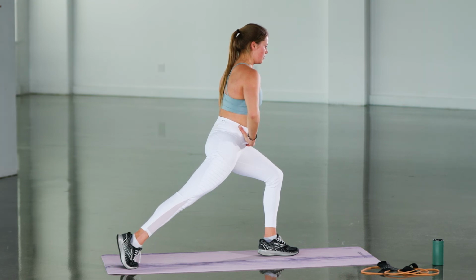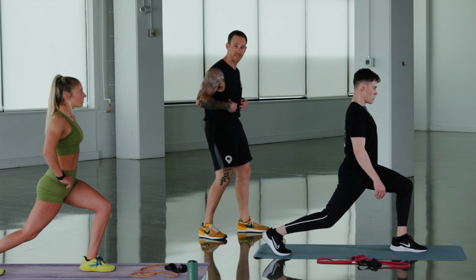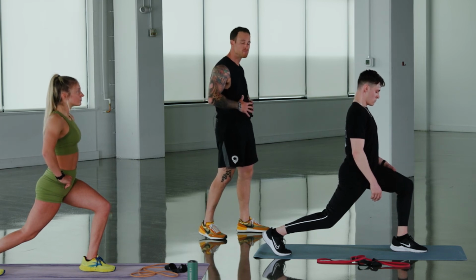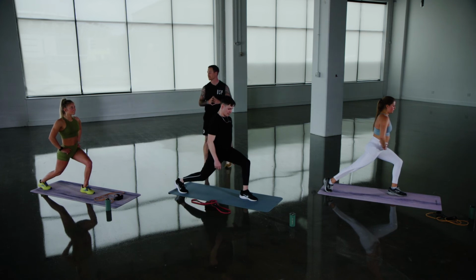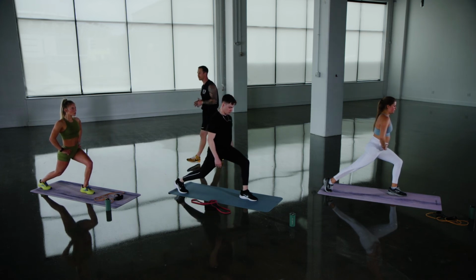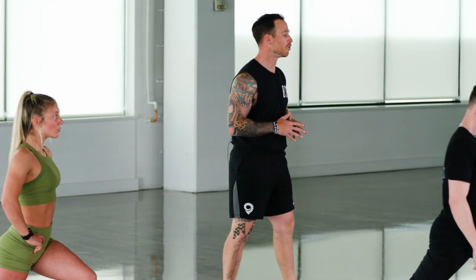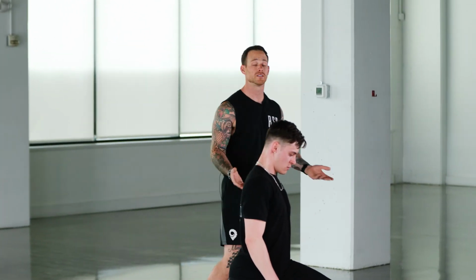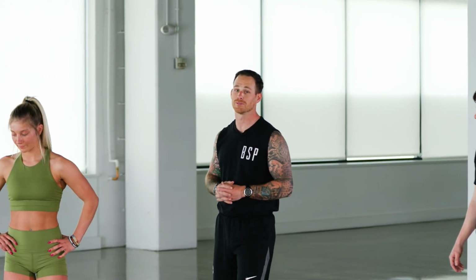So I should be able to see their stomachs moving through. If you're at home, don't hide anything. Let this go, let all the tension go and breathe. Continue to breathe. 10, 9, don't hold your breath, Shay. We gotta breathe. Good job. 5, 4, 3, 2, and stand up. Good. 10 seconds down. We're gonna go ahead and breathe.